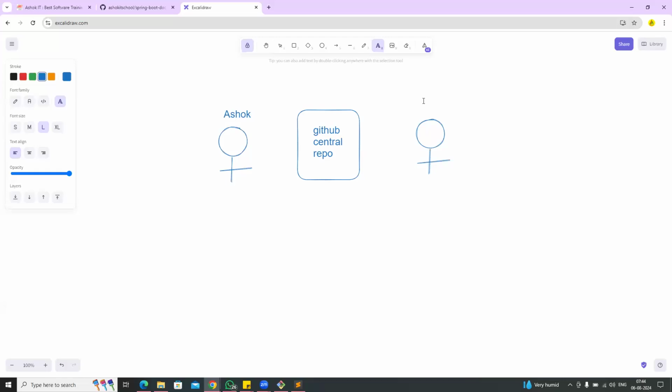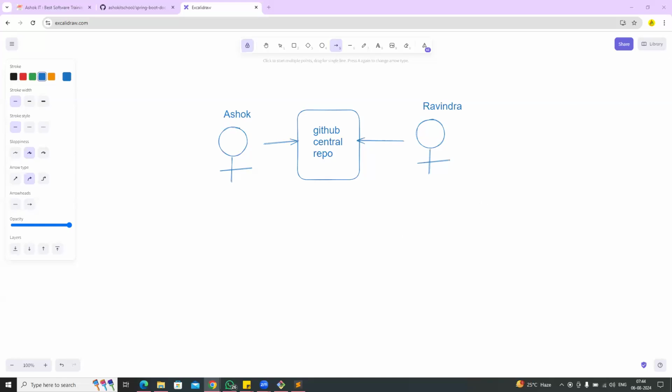So Ashok is available and Ravindra is available. These two people can commit the code to this repository.